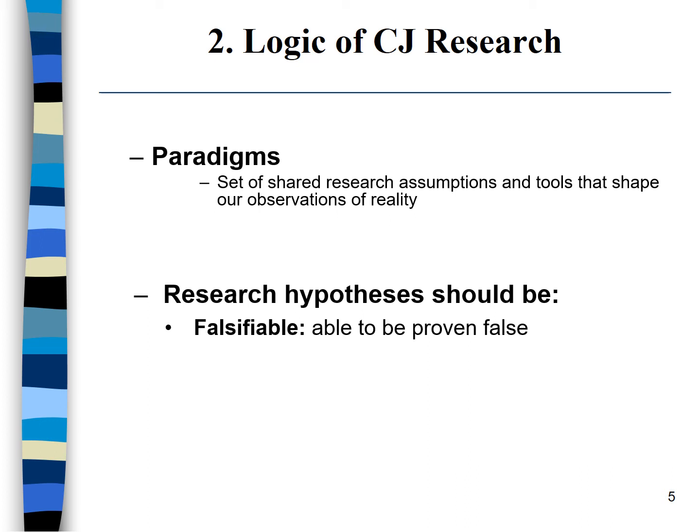Okay, that sounds pretty straightforward. What does falsifiable mean? It means that a hypothesis should be able to be proven false. So if I make a hypothesis, or a claim, that all rattlesnakes have rattles, all you have to do is find one rattlesnake that doesn't have a rattle at the end of its tail, or the end of its body, I guess, and you have proven that claim false.